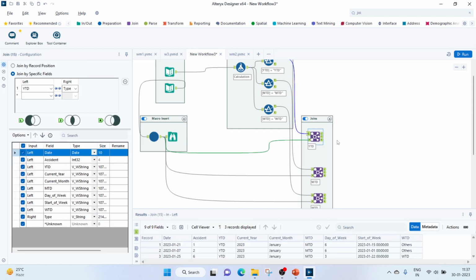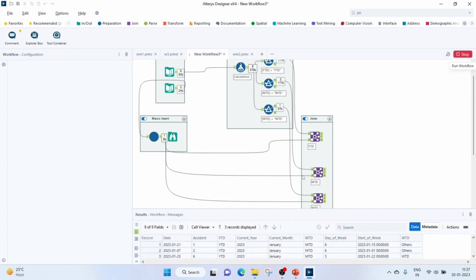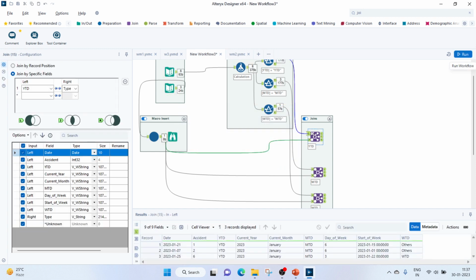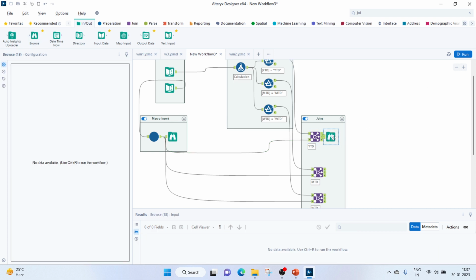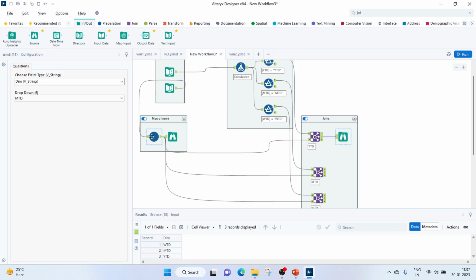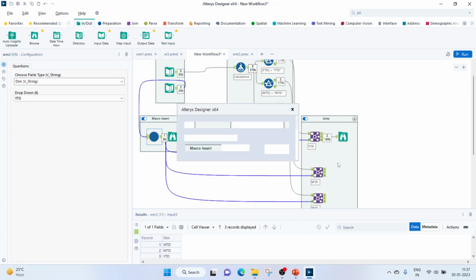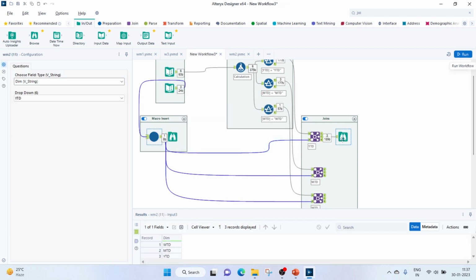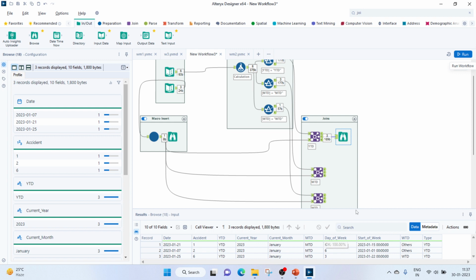Now if we try to run and browse this, then I'll have to use a browse tool. This is YTD. Let's select YTD here. So we'll be getting the YTD three columns out of it.